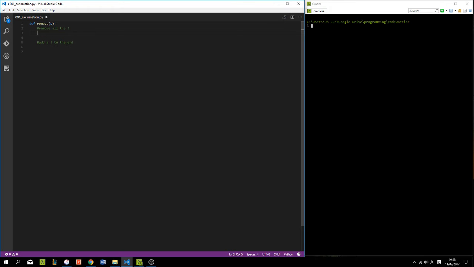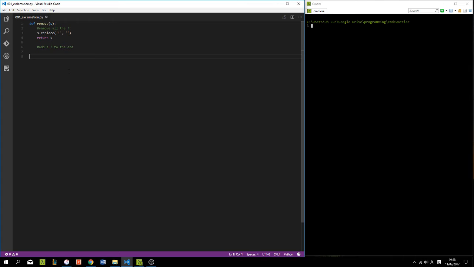But the thing is, turns out in Python, there is a very beautiful function built in for a situation just like this. And what you can do is string.replace. And replace takes in two arguments. The first argument is the thing that you want to replace in the string. The second argument is the thing that you want it to replace to. So let's just return S at this point and see what we get.